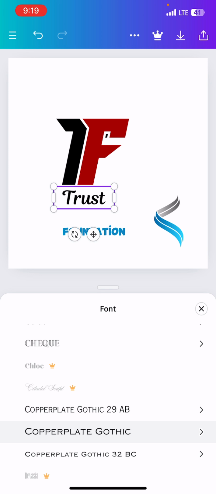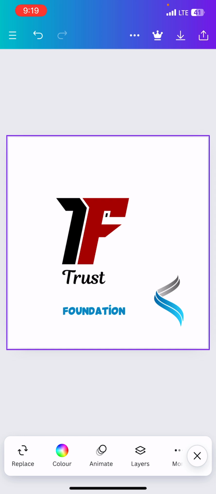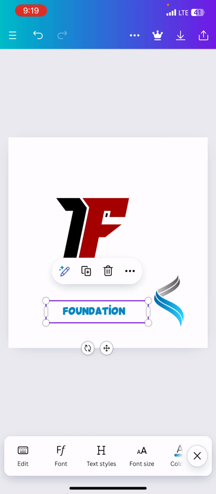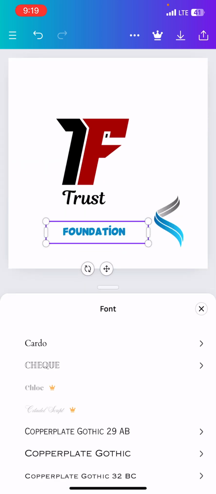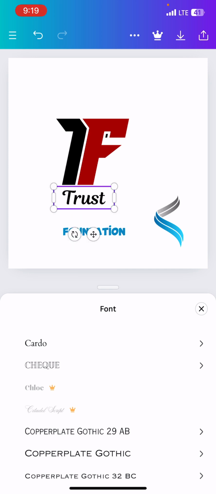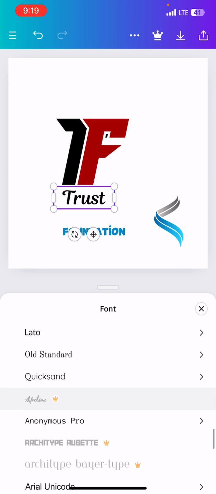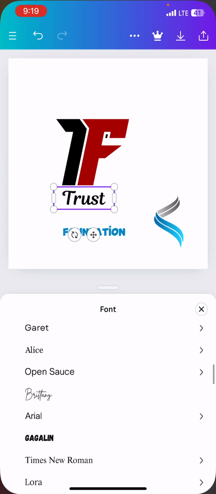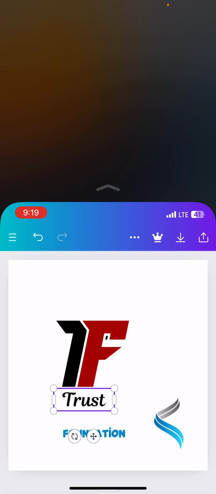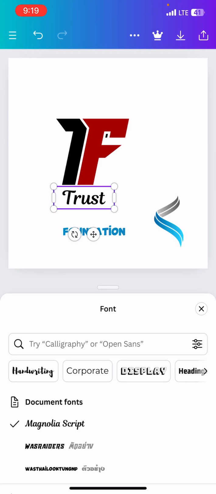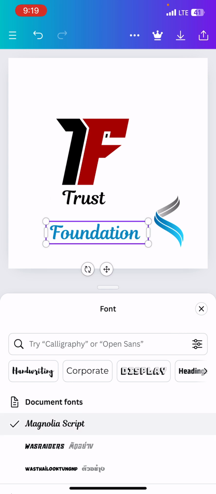So now let's make use of this. The foundation also, let's change the font. Which font are we using for this one? So can you see? Trust foundation.